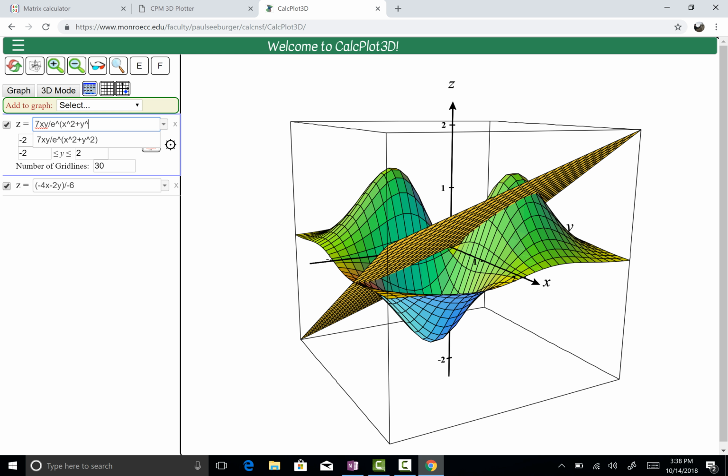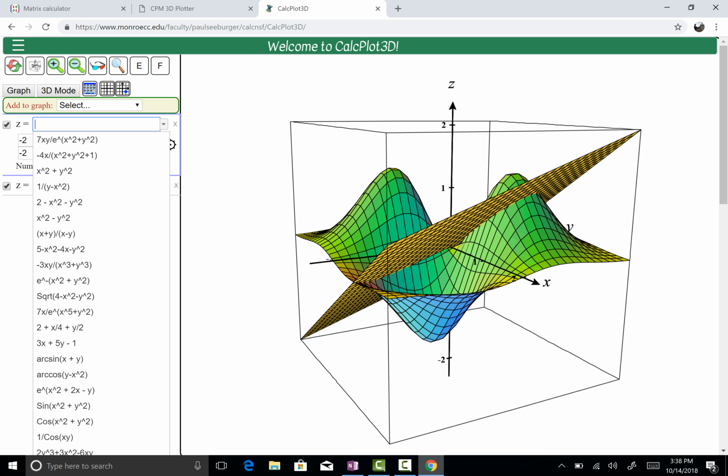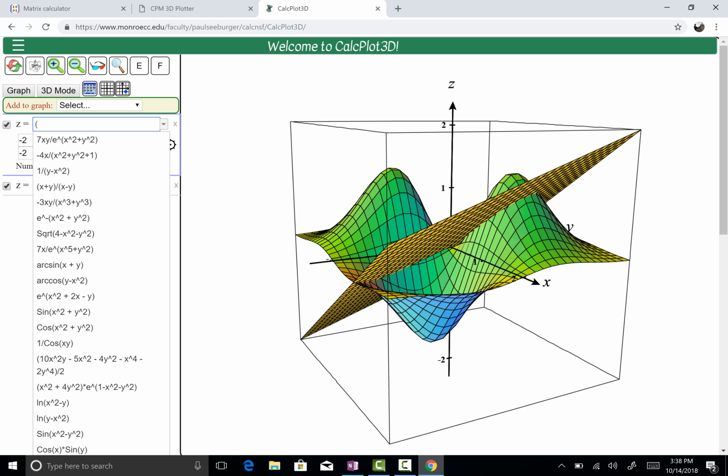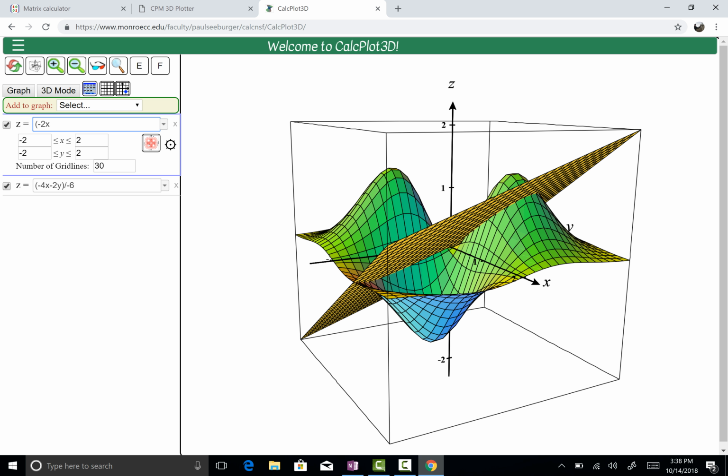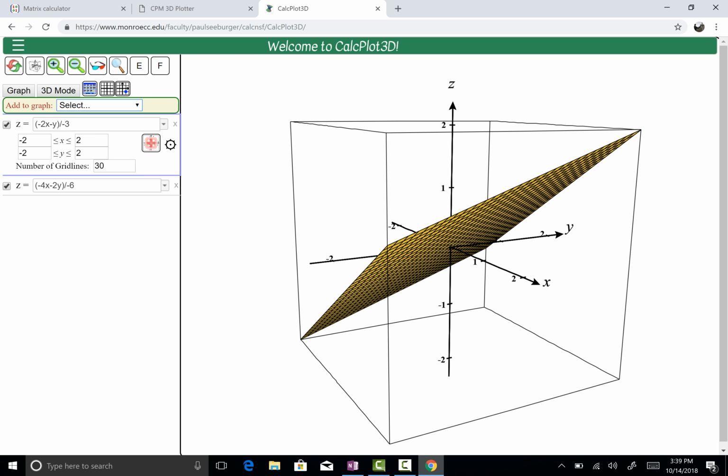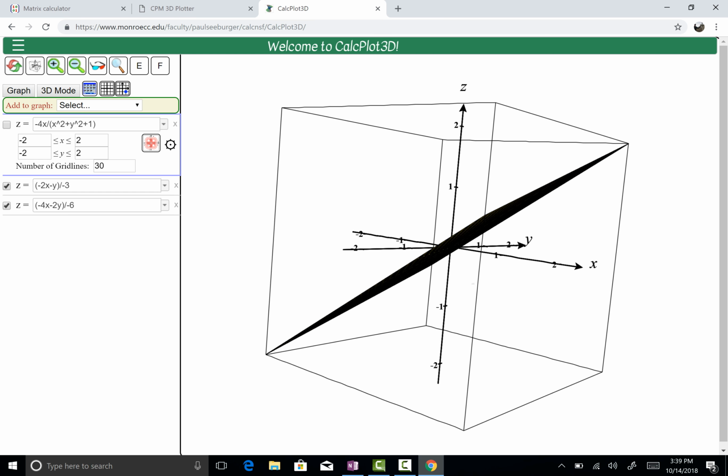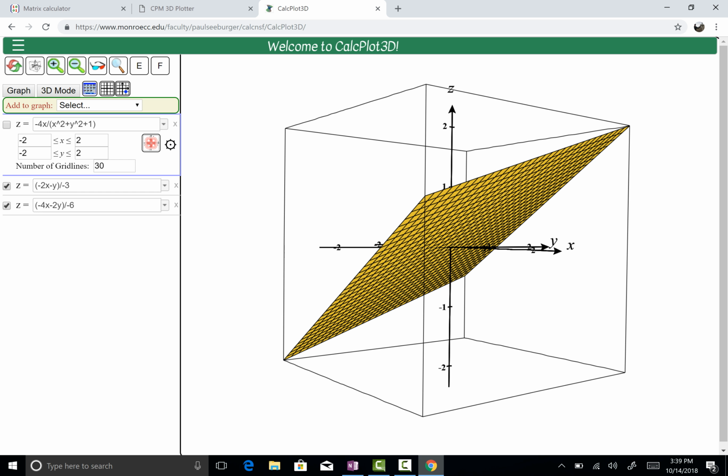Oops, I just got rid of the other one. Dang it. I'm right over the top of that. So now I got to go back through. Negative 2x minus y divided by negative 3. Okay, so now I got both of those in. All right, I need to add one more. Okay, so I can only see 2, but we know there's got to be another one someplace, so there's something going on here.